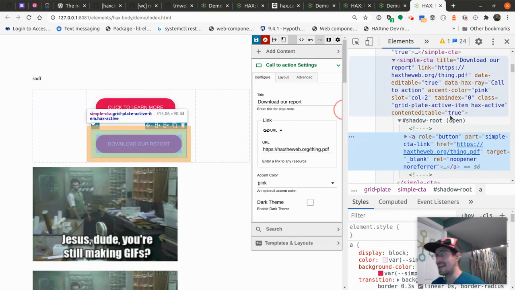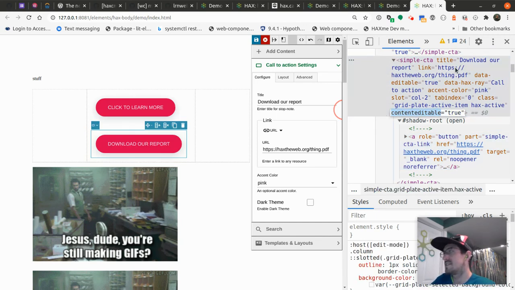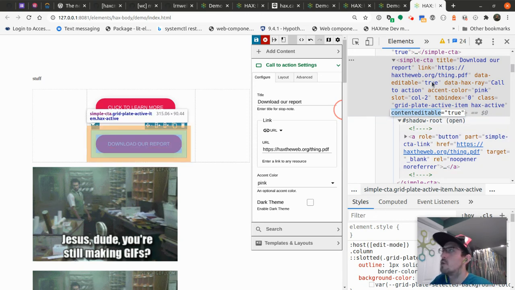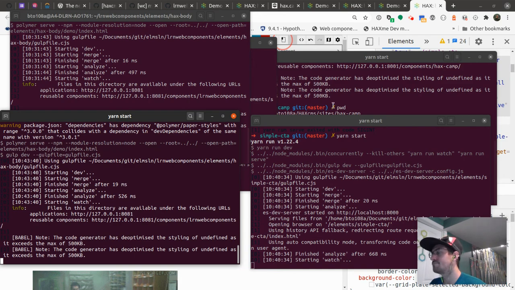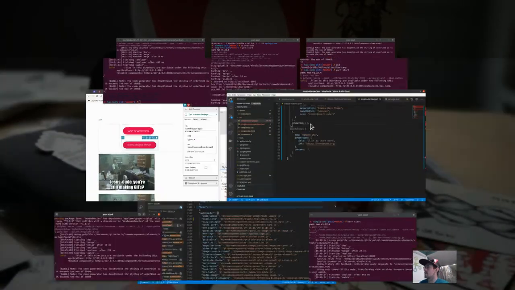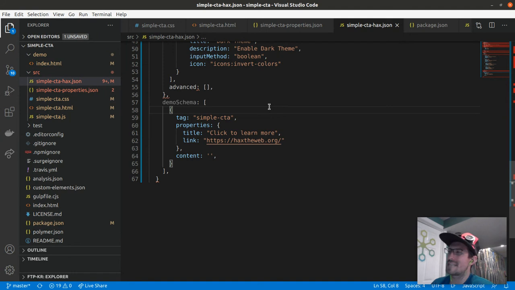Now, a way that I could handle that is if we look, it says, hey, content editable, right? There's traces of a data layer here where HAX is in the moment of editing indicating this is being edited, right? So I could actually say, hey, if you're in a content editable state, we need to disable the click event. The way we could do that very easily, because basically, it's the pointer events that we care about. If you're tabbing through, less concern, because we'll get the tab context right, that you can't tab to it in the same way to execute the event.